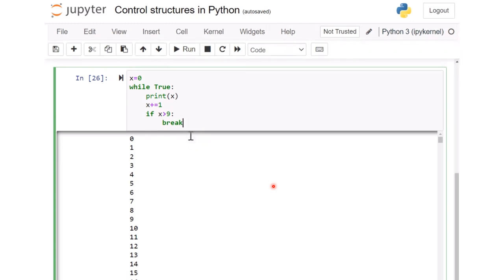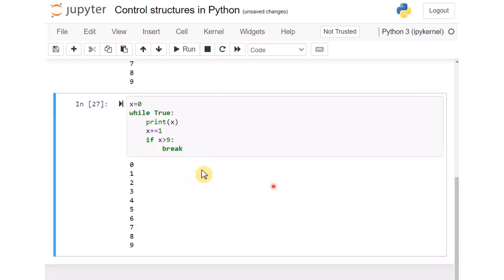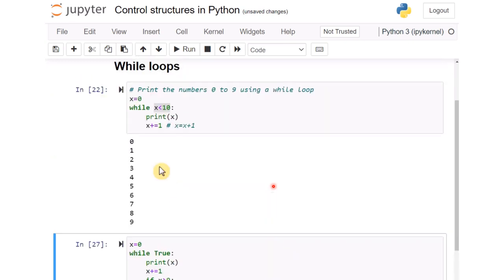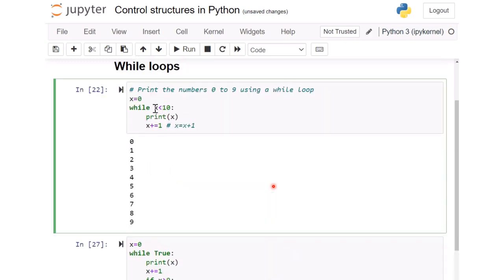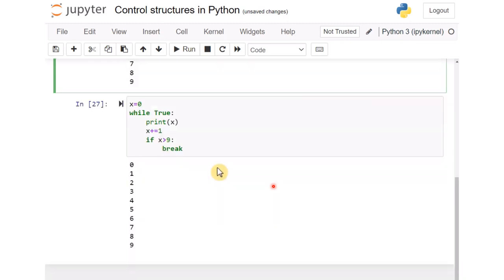So once you insert the break, and if you decide to click execute, then you see that we are printing out 0 to 9.